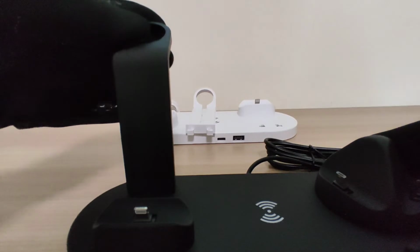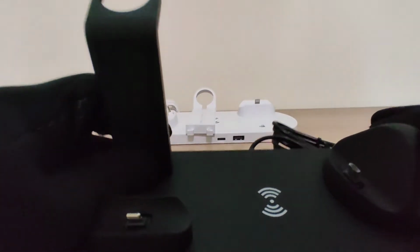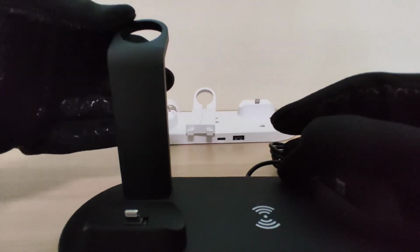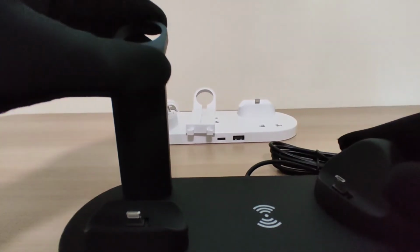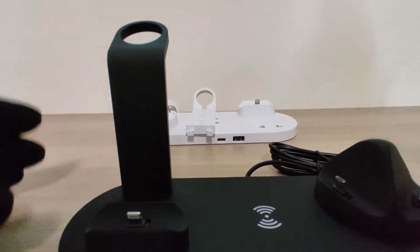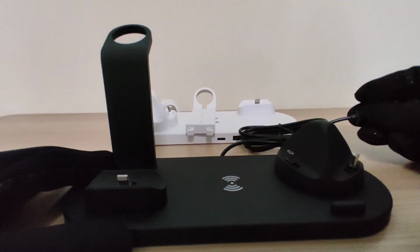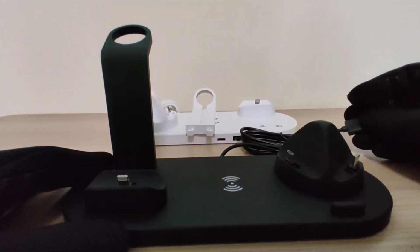And basically this is a watch hanger. You can actually use your Apple Watch charger. There's a USB output over here, so you can link them and put your charger here so you can charge your Apple Watch. Alright, and the input for this device is maximum 5V 3A or 9V 2A.